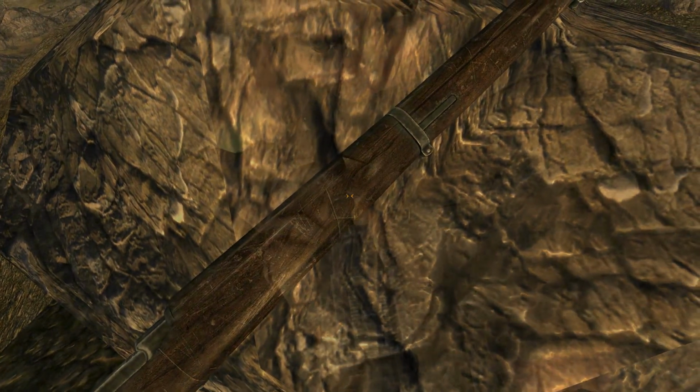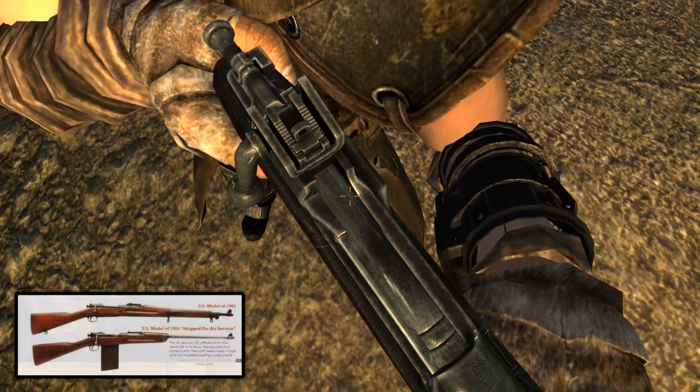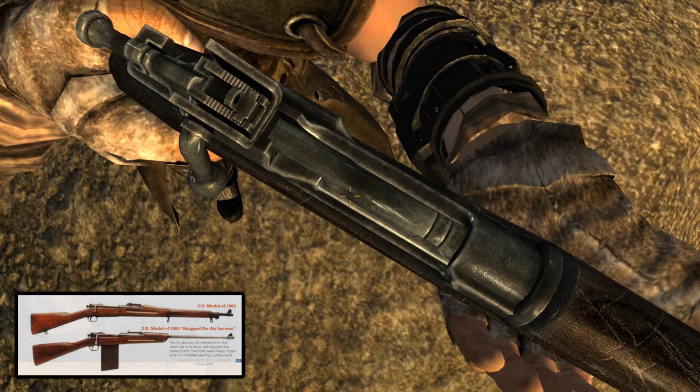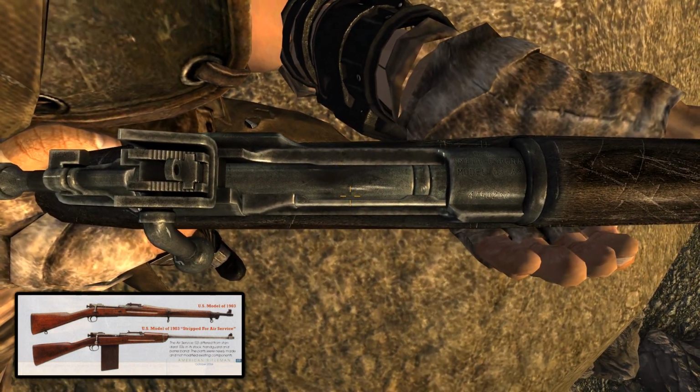And speaking of, there was actually a version of the M1903, the air service, that used a 25-round magazine, if I recall correctly, so that's something to consider if the author ever wanted to add an extended magazine mod to this weapon at some point.